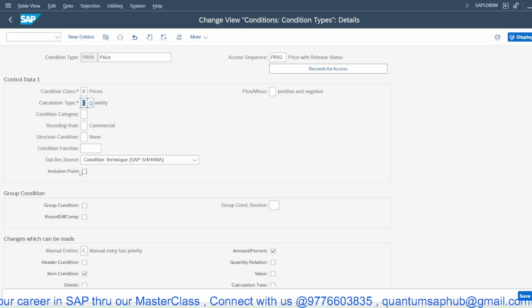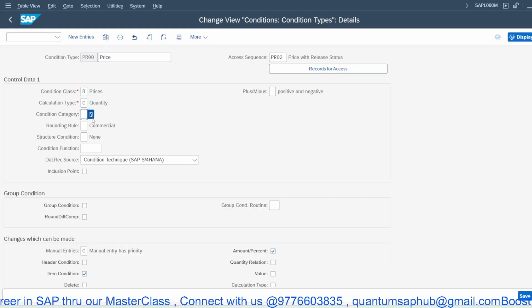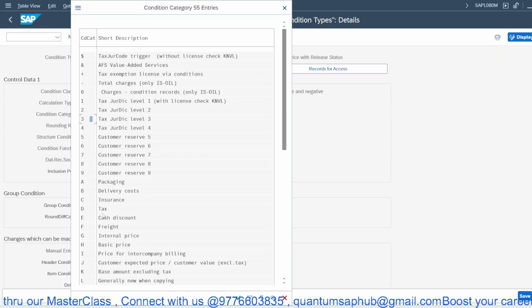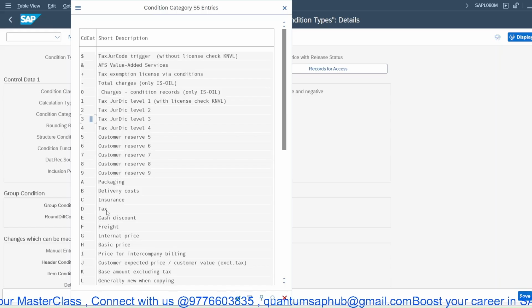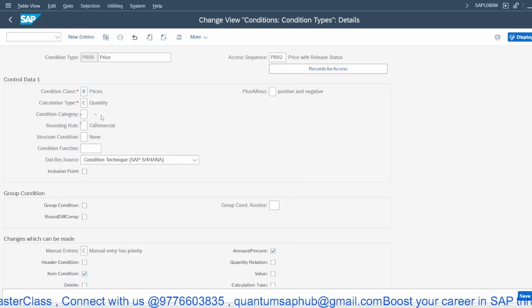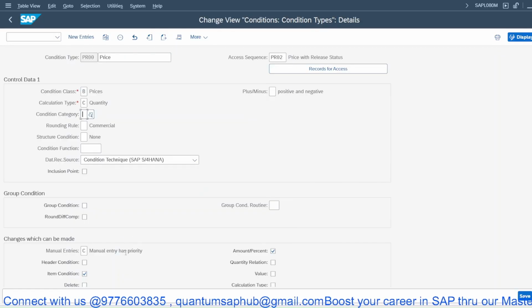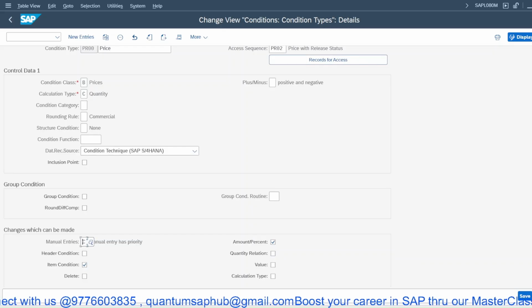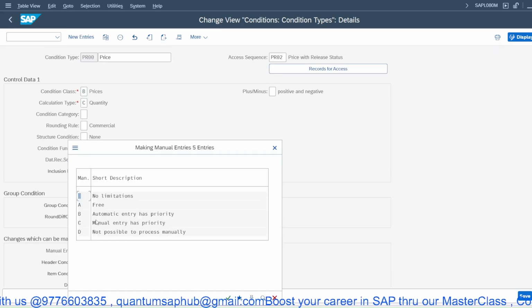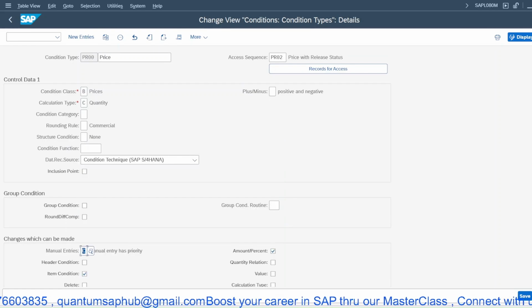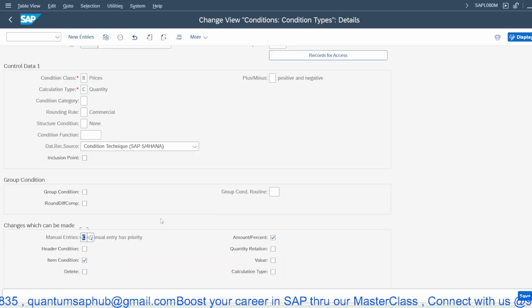Now, what is the condition category? There are a few controls. You can see whether it is basic price, tax or anything. If you want to subcategorize, you can do this. Here you can see the manual entry has the priority. So you are also defining the priority if you are entering it manually.